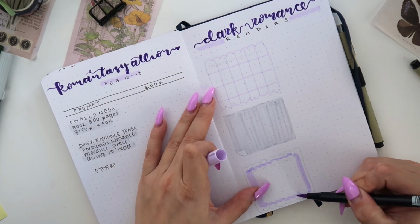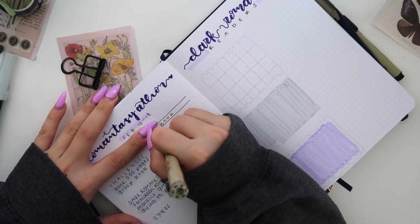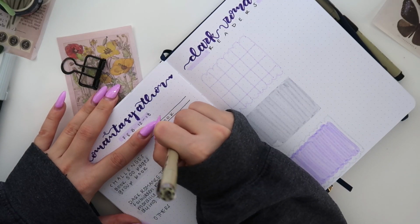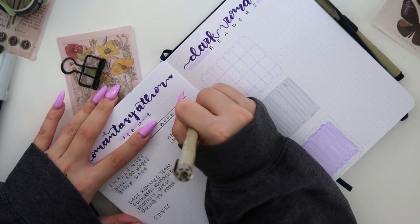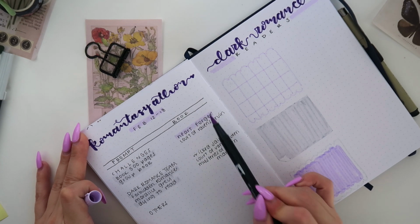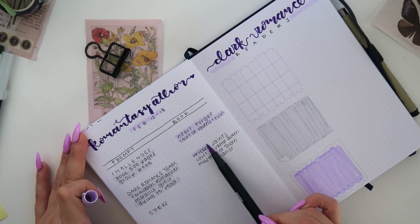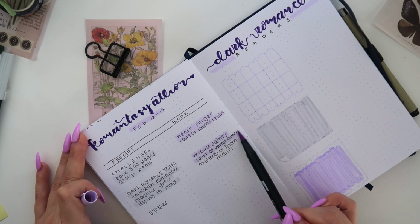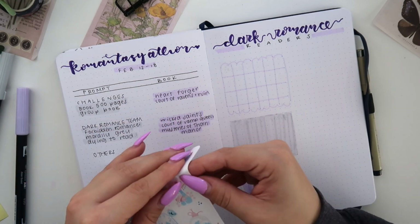Now, y'all know me, I love a good list because I love crossing things off of lists. So the left side, I just put the prompts and the challenges and then what books I'm planning on reading to fulfill those prompts and challenges. And then I did leave a little section for like other, in case I wanted to add other prompts, anything like that. I don't know. Who knows what's going to happen with this readathon. So I wanted to keep some room in case things change.